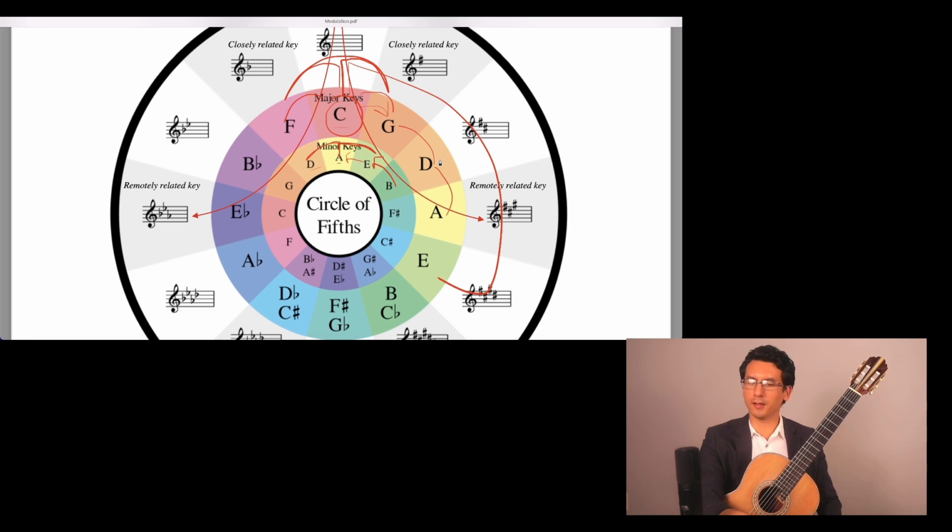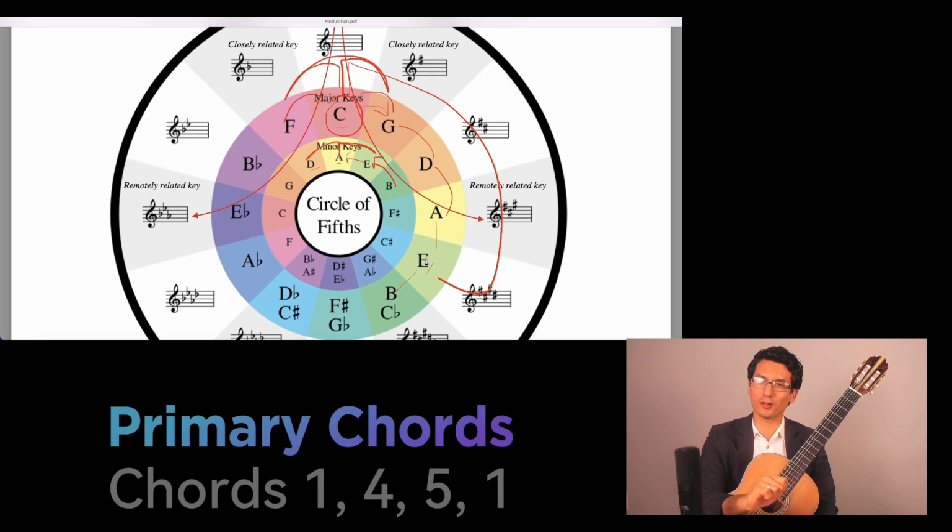And once again, once you have that pattern established, you can just do that. You could go around the circle, or you can just choose. If you say I'm going to start on E, well then you go 4, back down 1, counterclockwise, 1, go 5 clockwise up to B, and then back to E. All right, so there's our second core chord progression, the primary chords.